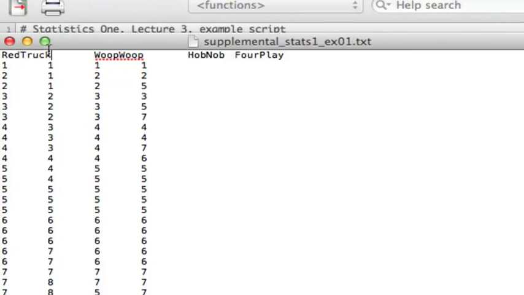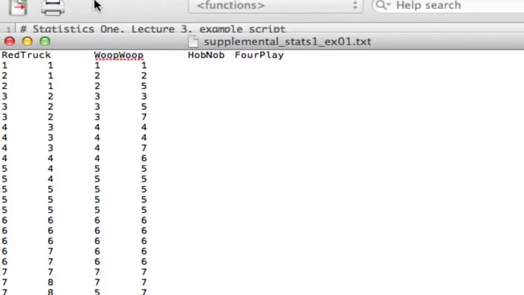Using read.table, it'll take each line, split it by the tabs, and then put anything before the first tab in column 1, everything before the second tab in column 2, etc. If you tried to use a different function to read this data in, it wouldn't work because it needs to be looking for the tabs.